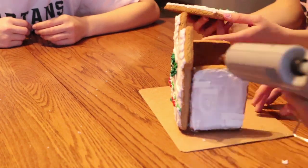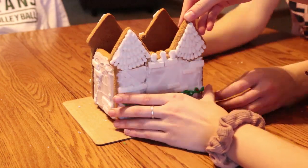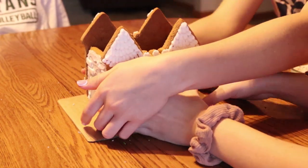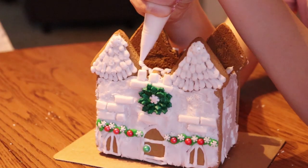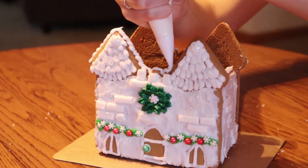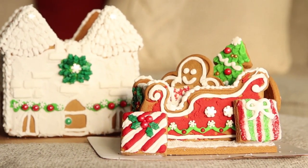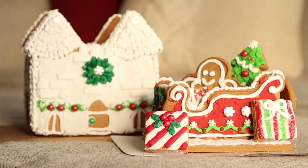And that's another thing that's great about hot glue, is it's just super easy to repair things if you accidentally break them. And these sorts of cookies and things can be super fragile, so it really just comes in handy. I couldn't recommend it more. And now we're just adding on a few extra details, and this is how they turned out. Like I said, I was super surprised with how well these turned out. I just loved the colors.